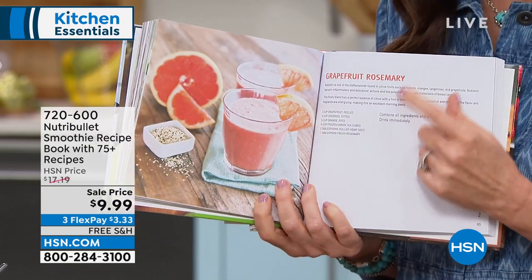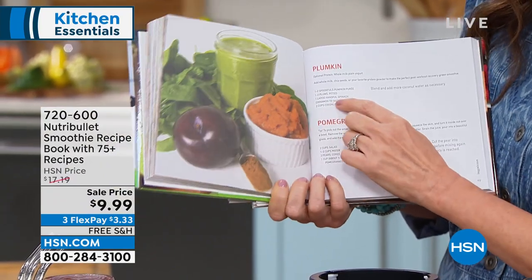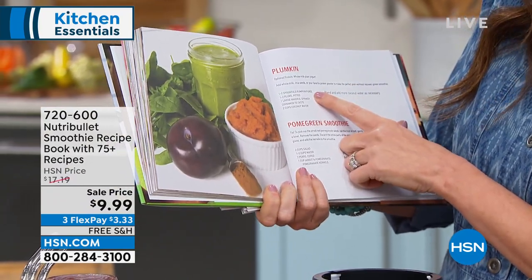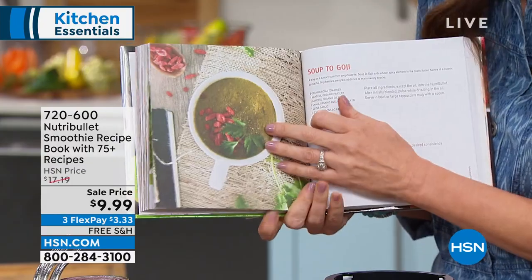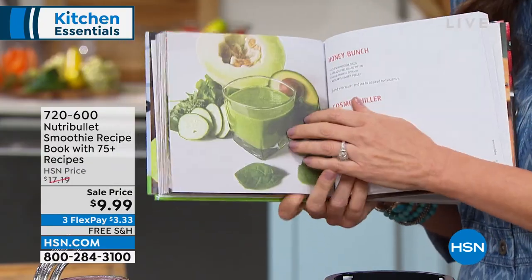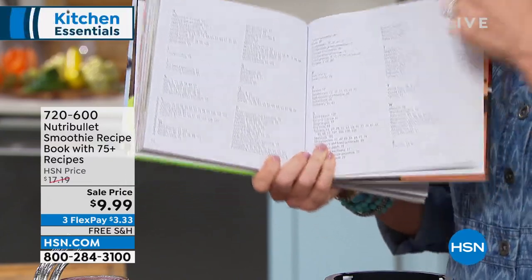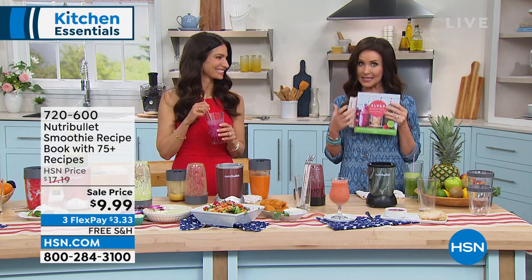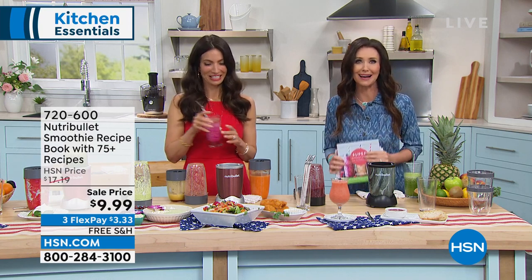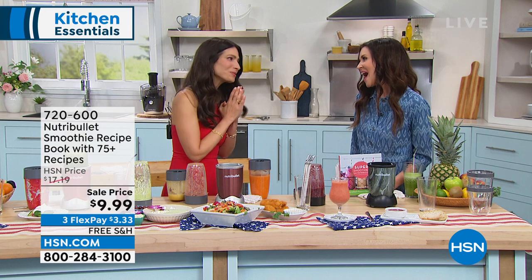You can give the Nutribullet and the cookbook as a gift. Look at this recipe — grapefruit rosemary — and there's a 'Plumpkin,' which is pumpkin purée and plums and spinach. I would never even have thought of that. You're getting a delicious option here — soup and coffee and desserts — it doesn't matter what you're making. Beautiful color pictures as well. That is a great sale price today. Item number 720600 for this. This will definitely go very quickly. We're going to sell out of that rose gold really quickly. Thank you Cheryl, thank you so much — it was wonderful to have you.